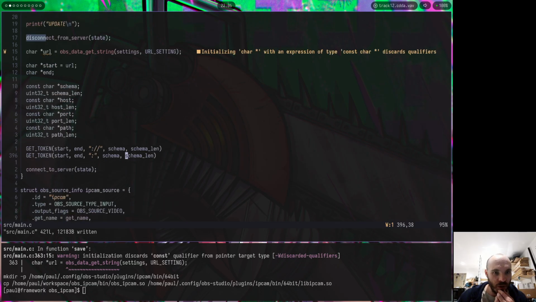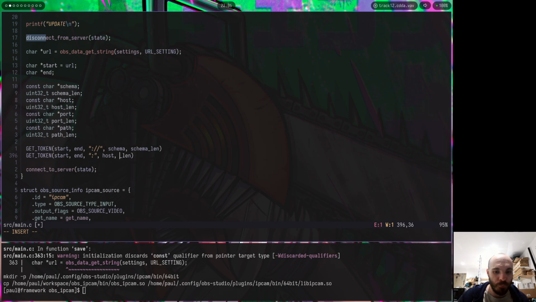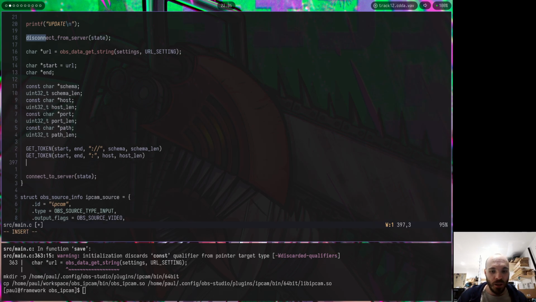So here's interesting because here I'm going to try to put inside host and host length the thing, but I could do if host. It's risky because the colon could be found.